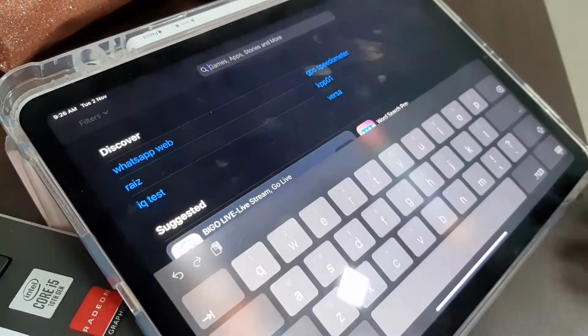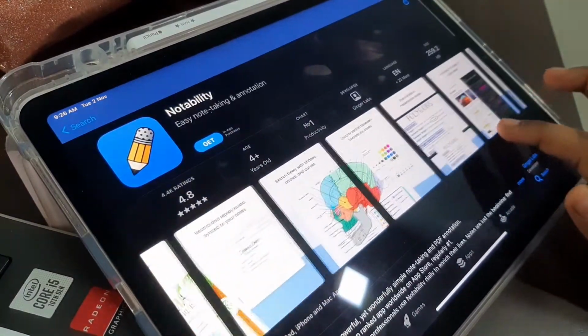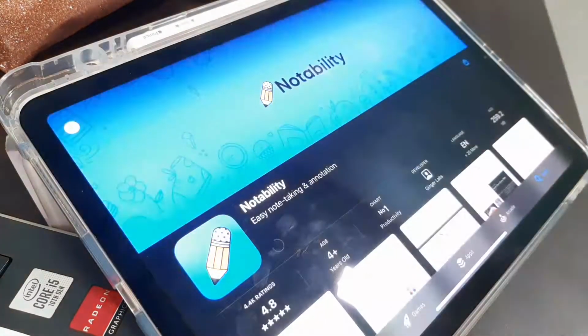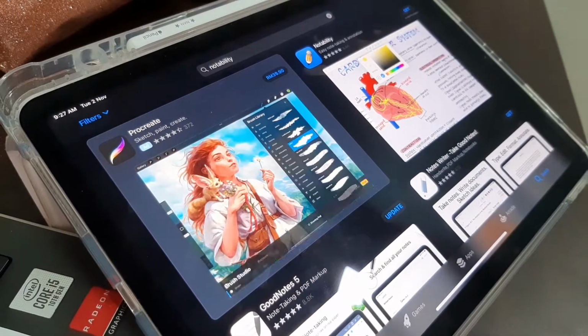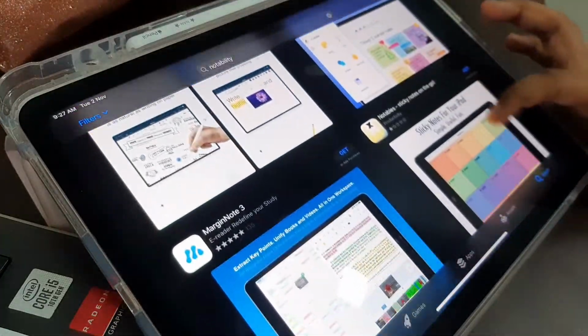Another similar app I would recommend is Notability, but it also requires a one-time payment per device, but in my opinion, it's totally worth it. And if you think you want to get it, then you really should. But if you're on a budget, there are tons of free note-taking apps that you can get on your iPad.